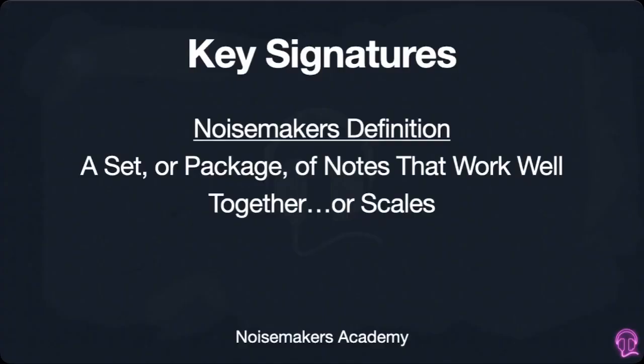Okay, so what's the definition of a key signature? Well, our Noisemakers definition is going to be a set or a package of notes that work well together. Those are scales. It's the same definition. So we actually already know what key signatures are. We just haven't thought of them this way yet. Let's take a look at examples.